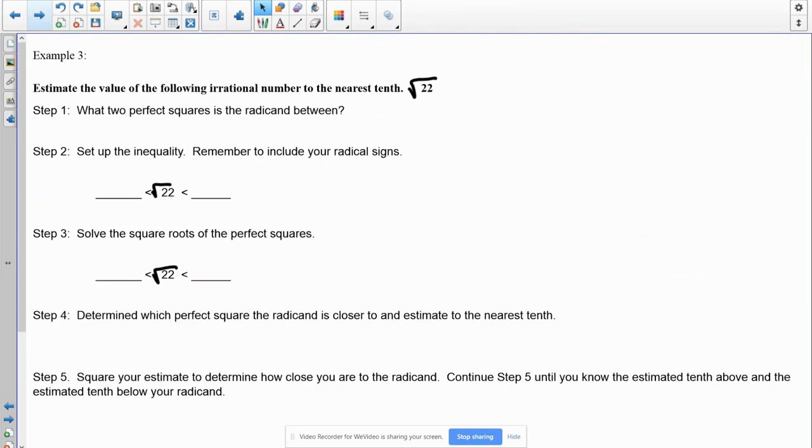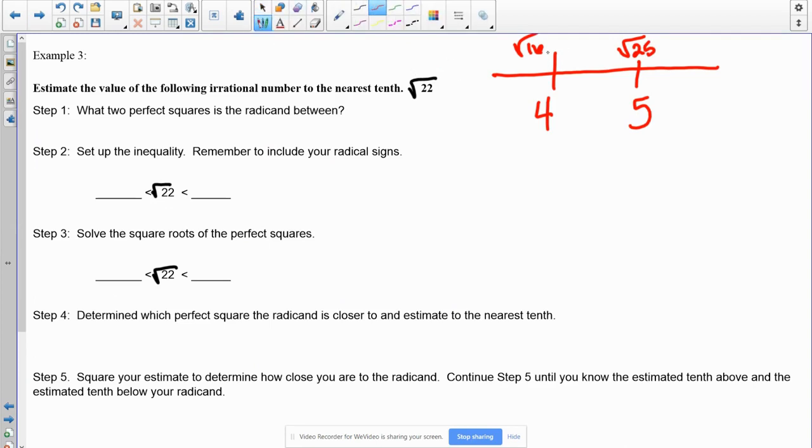Next problem. So example number 3. Last example here, we're going to do the square root of 22. So number line again, because this is the way I start thinking. Let's go 4. 4 times 4 is the square root of 16. And then 5 times 5 is the square root of 25. Oh, I'm already between. The square root of 22 is between these two values. Let's put it about right here.